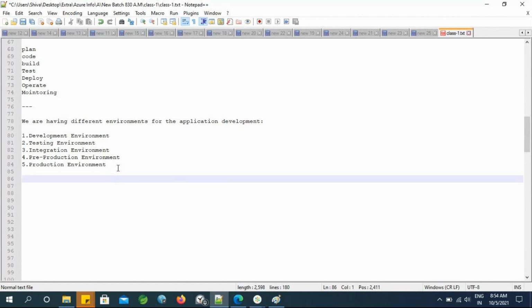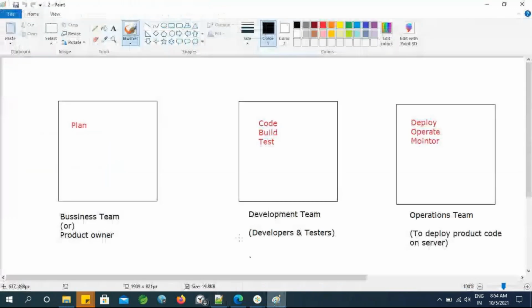Initially they go with waterfall, then slowly they move to agile model. So we have many different models. We will discuss the models now. If you observe this image or screenshot, I have mentioned some different teams, and different teams fall under different models basically. That we're going to discuss now.